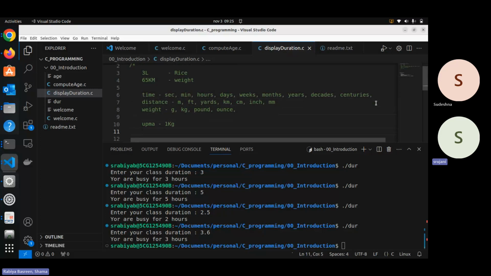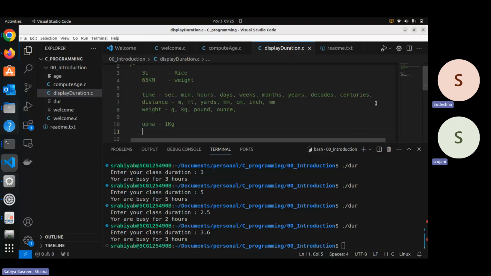What's wrong here? 70 kg is too much. We can't eat that. This quantity doesn't fit the requirement. If I were cooking for 1,000 people, then 70 kg of upma makes sense.